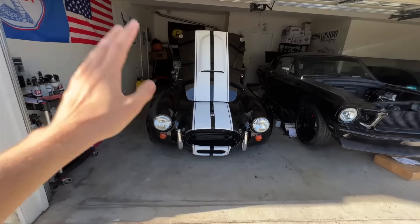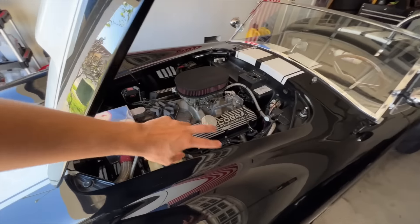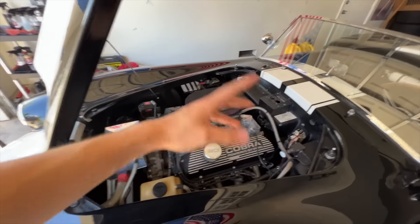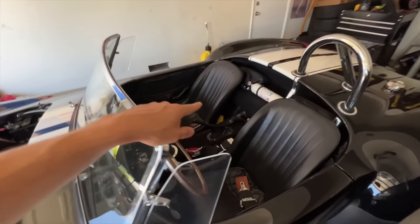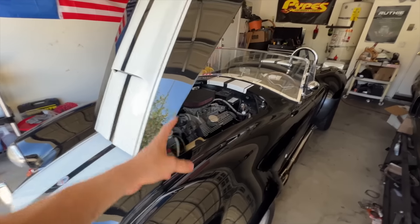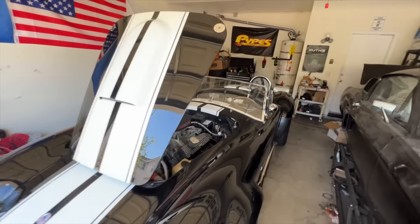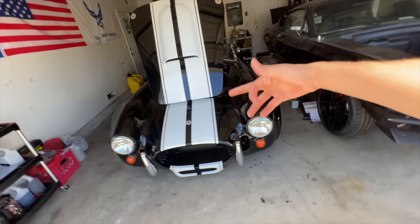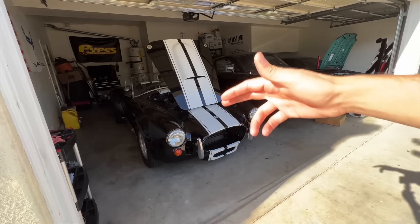Do we replicate Carroll Shelby's Super Snake Cobra like we did with the Shelby GT500 wide body? That is going to be insane. Honestly it's not going to be that hard — we need those fans, a 427, two superchargers (probably two Pro Chargers), and then the automatic transmission. Pretty simple yet pretty insane build. Too much power in my opinion, and we'd definitely have to work with traction, but that build would be pretty dope.